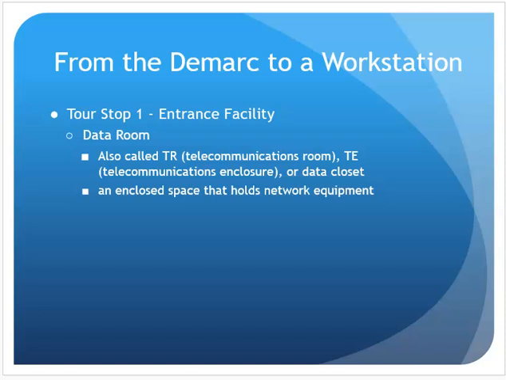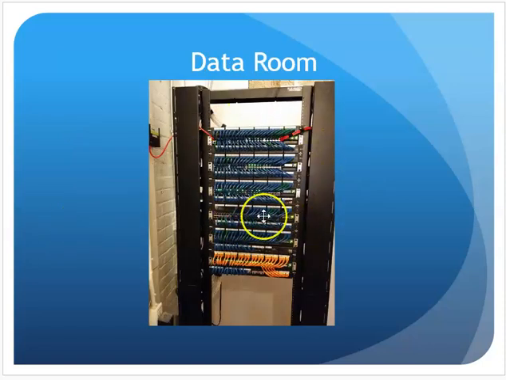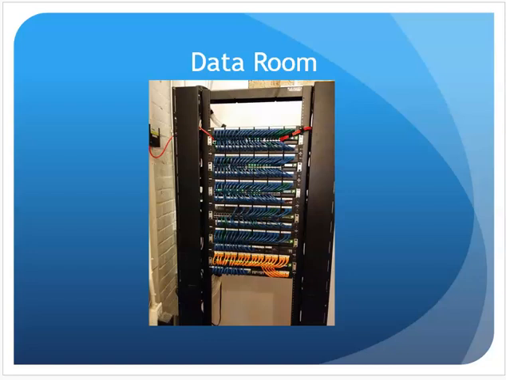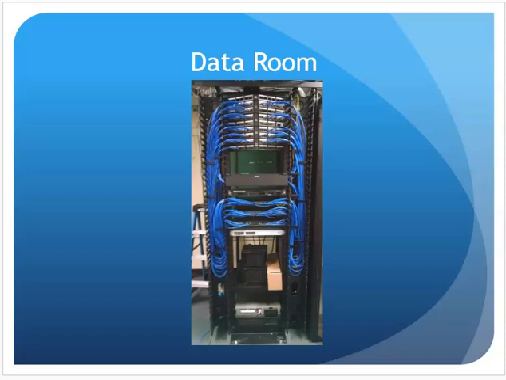Data room would be the next smaller room into your network. And it might only be this big. It might just be a handful of patch panels and switches in a closet. Well, that data room, let me back up to the map picture up here. That data room could just be one of these right here, where it's literally just servicing that floor. Here, just servicing that floor. So it's usually less equipment, mainly just the switches and patch panels for that floor.